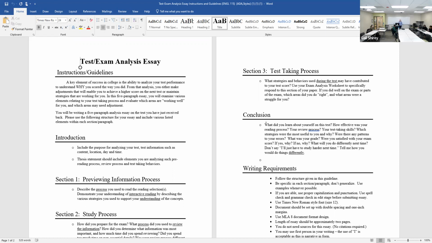Anything during that time. So I want you to talk about strategies and behaviors you used during the test. While that test was open for an hour, you're talking about that time, and about the strategies and behaviors you used and which of them contributed to your score.